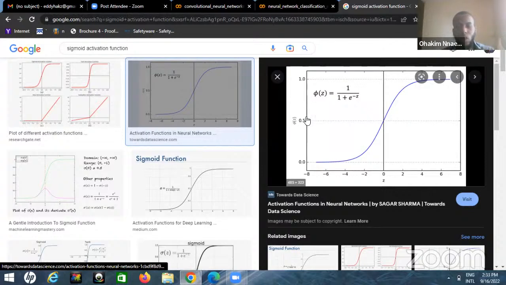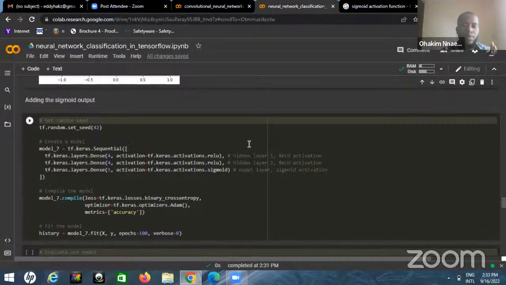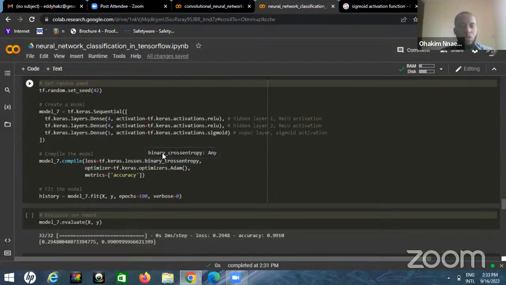So the model will look at it and say, since it is above the 0.5 threshold, this example is in class 1. If it's below, that means it's in class 2. So that's what the sigmoid activation does. It basically classifies between 2 classes, class A and class B, giving the probability of it being in class 1 and the probability of it being in class 2. So that's the final piece of our model that's going to make our model better.